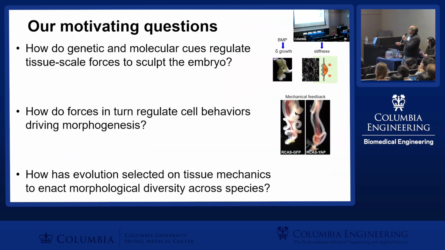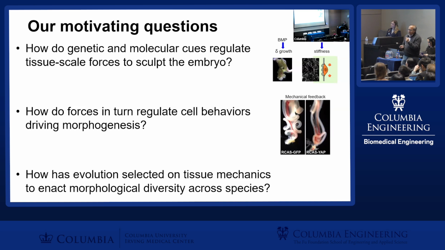Okay, so going back to our motivating questions, we've talked a little bit about how molecular cues set up the forces that sculpt the embryo, both in terms of differential growth and physical properties of the tissue. I don't have time today to talk about our investigations into mechanical feedback, but we do see that this core mechanoresponsive pathway, the hippo pathway, when it's dysregulated, we can actually force this sort of phenotype where you get a loss of looping. And then I'll just end very briefly with talking about evolution because I think it's fun.